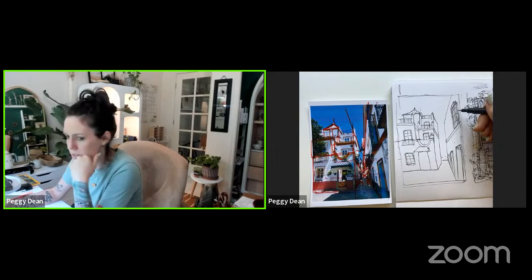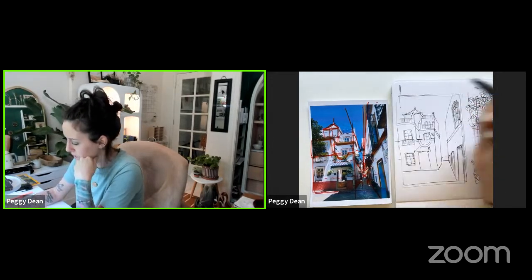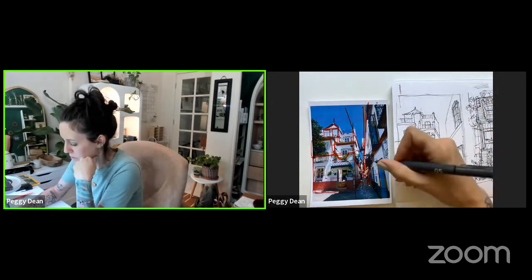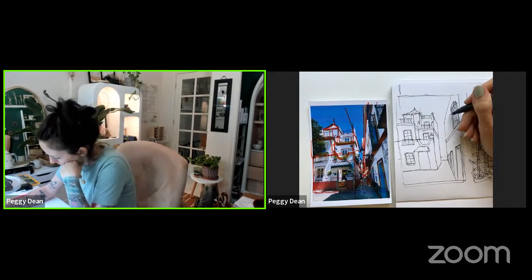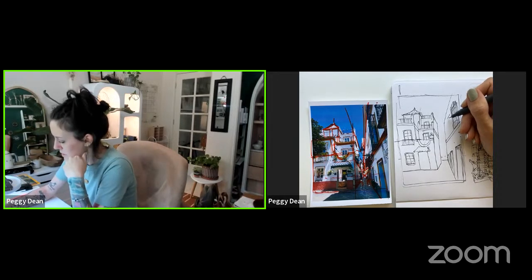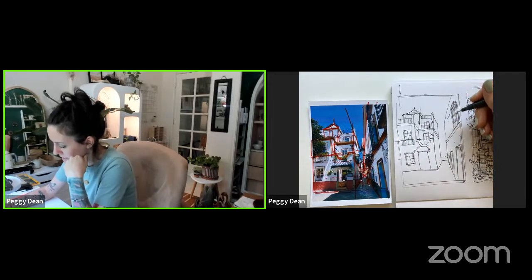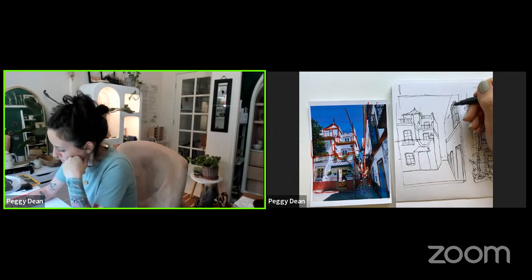I'll do one more of those. I know I'm not doing the one that is peekabooing in right here. For me, it would have been too distracting. I'm going to do one more of these just about here, and then I'll do the rest of them normal. Or actually, I think this one will be a normal one, and then the one after that, just for balance. I just don't like it.